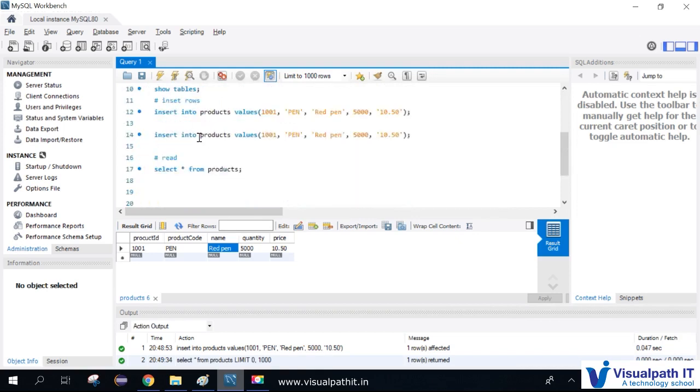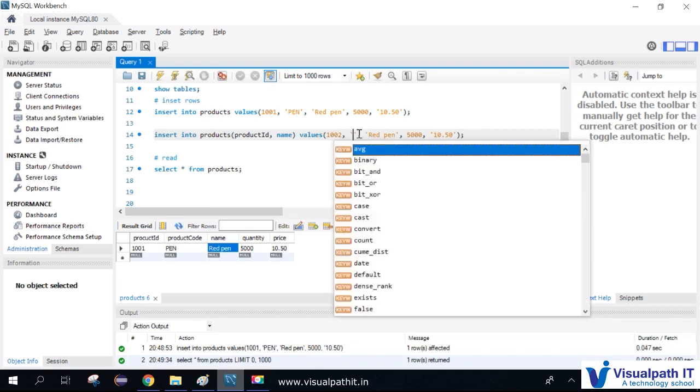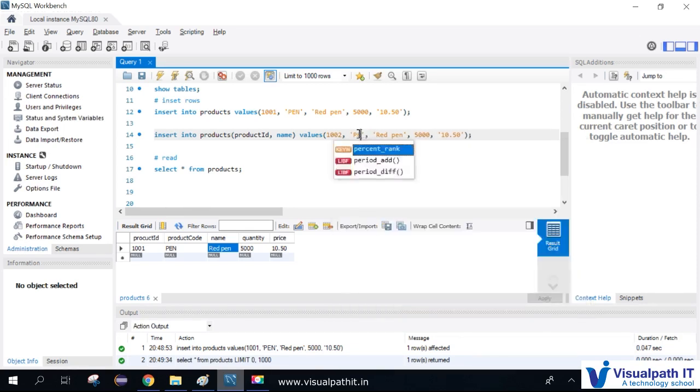For that, what I have to do is insert into product. Before writing values, you need to mention what values you're going to insert: product ID and name. Only these two values I'm inserting. Product ID will be 2, and any product you can give, pencil I'm giving.